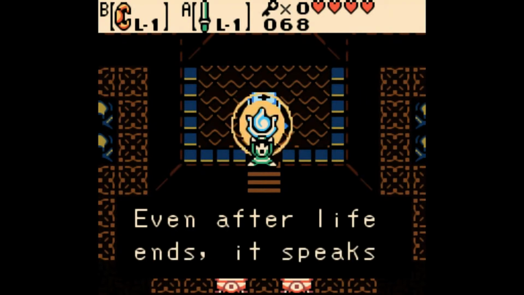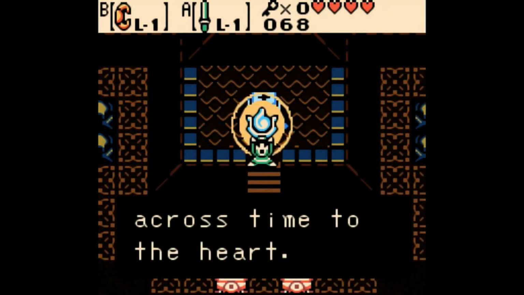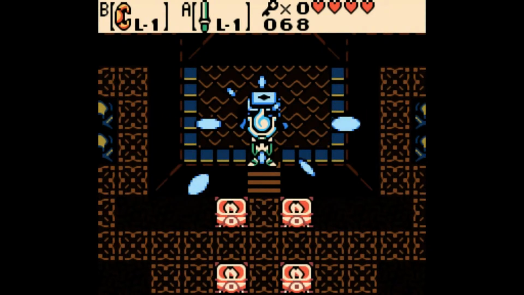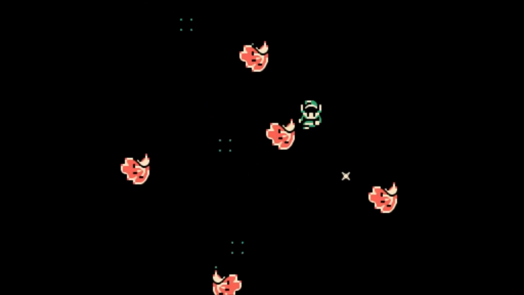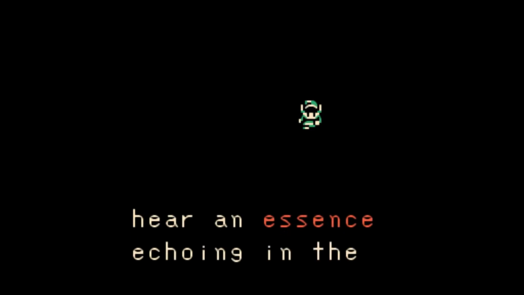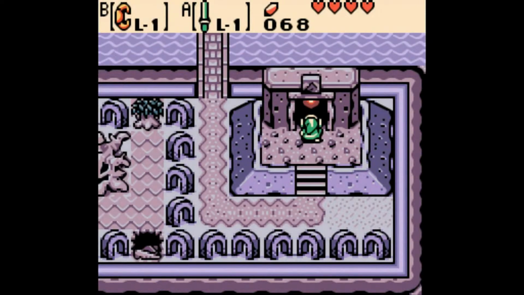Alright, so we got the first Essence of Time. Very nice. I like the design of the essences. They're really fun. And here, those I think are supposed to be leaves or something. I always thought that they were, like, just red berets or something like that. They are hard to tell what it is. The Western Woods. Alright, well, looks like we're off to the Western Woods.